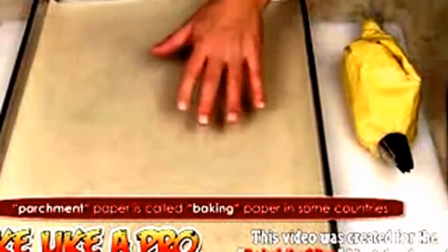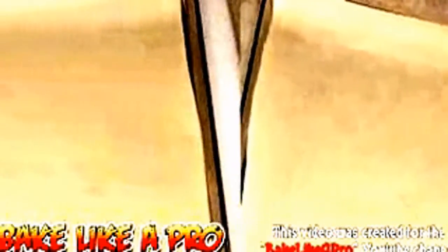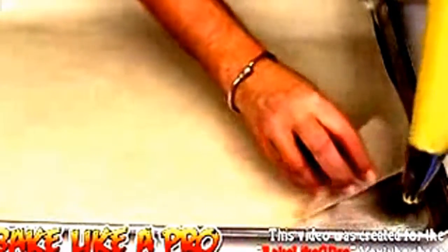All right, I have a baking tray here with some parchment paper on it, and we're going to pipe our cream puffs right onto this paper. I'm just gonna set up here so it looks a little better, and I'll be back in a second. All right. I always put a little bit of batter just on the bottom here, just to hold the paper in place, just like glue. A little dab will do you. There we go, and we're ready to go. I'll start here, in this corner right here. So I've got my piping bag.